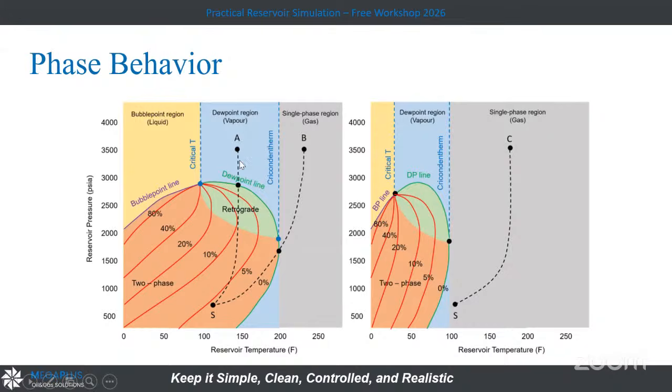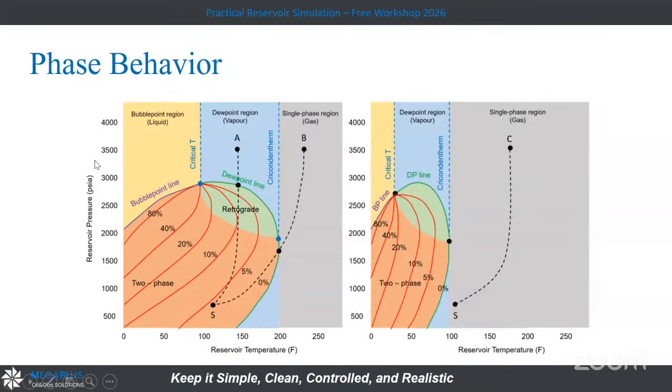When the pressure declines, condensation will happen in the reservoir. But in example B here, if the pressure declines, it will remain in the gas phase. But if it goes through the well and then condensation happens, this time we call it wet gas. So this is the difference between the retrograde condensate and wet gas. In gas condensate, the liquid phase forms in the reservoir, but in wet gas, the condensation happens in the well, not in the reservoir.